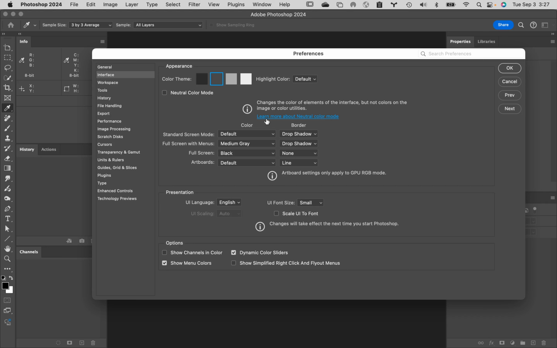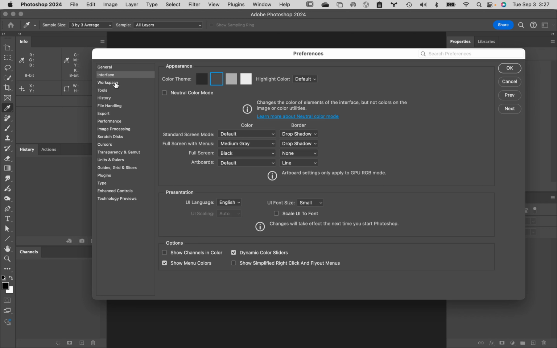Anyway, as we go down through the rest of this, I'm going to leave this exactly at its defaults. Some people will change the UI font size. Some people find the history and actions stuff too small to see. A lot of that can actually come from having your screen set to too fine of a resolution. Nonetheless, you can change the UI font size right here. I don't know that you really need to do that, so I'm just going to move on.